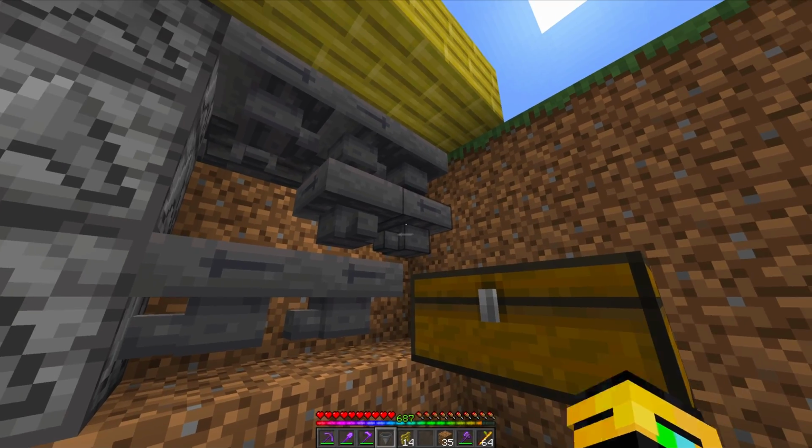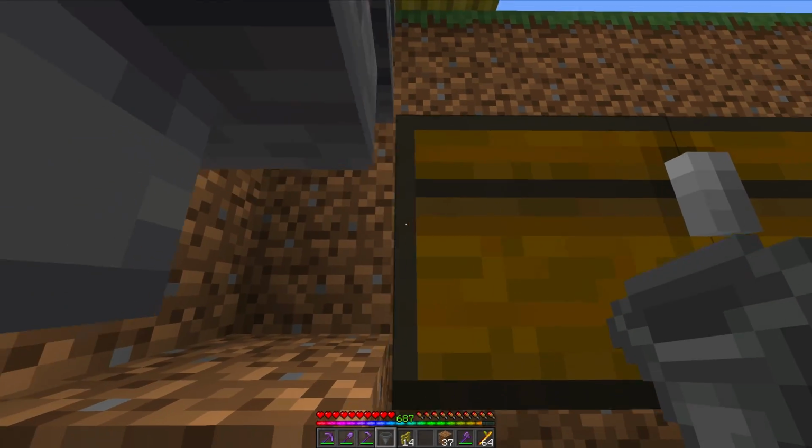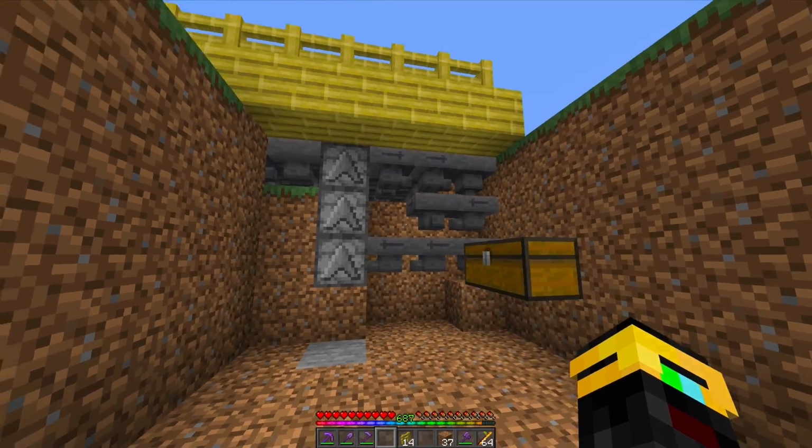a double chest in front of this gap with a single hopper going into it. Now this can be a little tricky, but you can get it by tweaking like that. And that is your hopper setup right there.